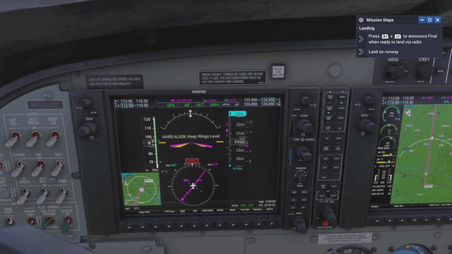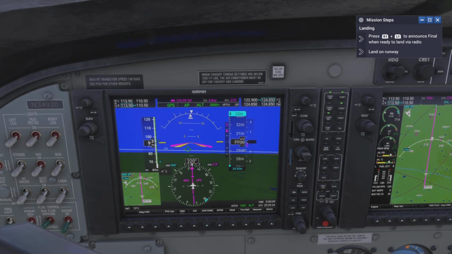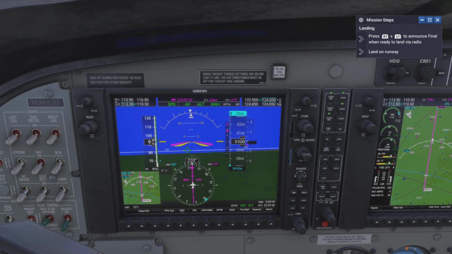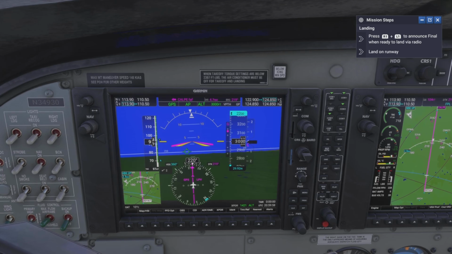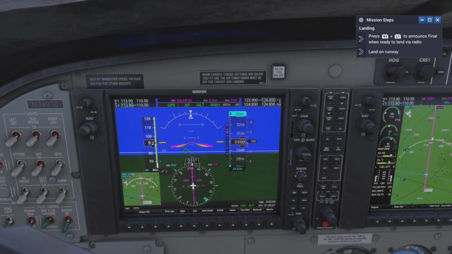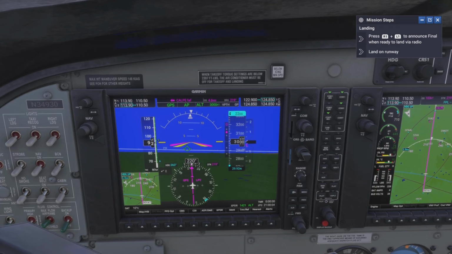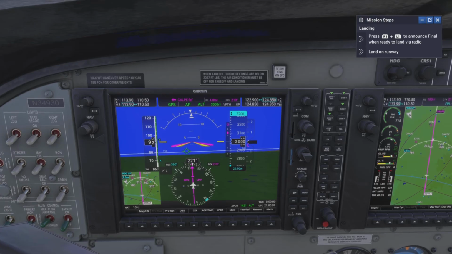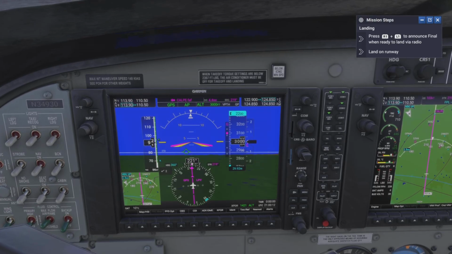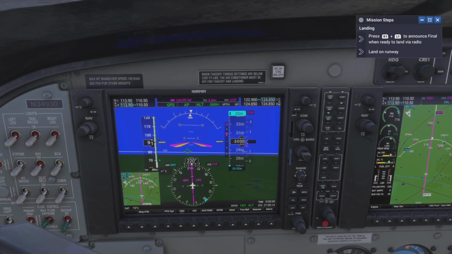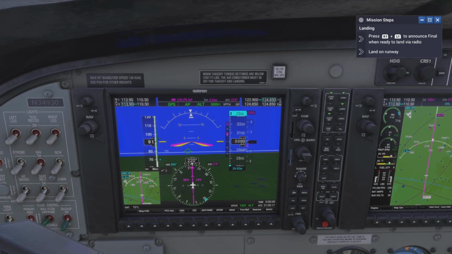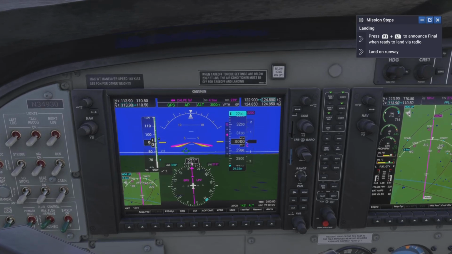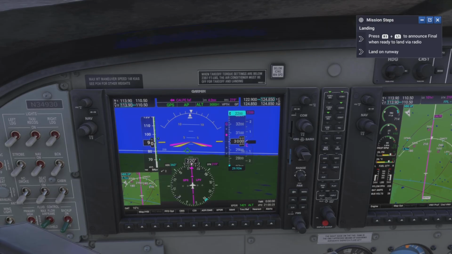So we are under the glide path. That is perfect. If for whatever reason you find that you're below the horizon indicator, then what that means is you're above the glide path. Now, the RNAV won't descend you to intersect the glide path. You would have to do that manually. So if you've missed your transitioning altitude, and your transitioning altitudes will help you, you see now the 2200 has come up. Your transitioning altitudes will help you make the glide path correctly without missing it.